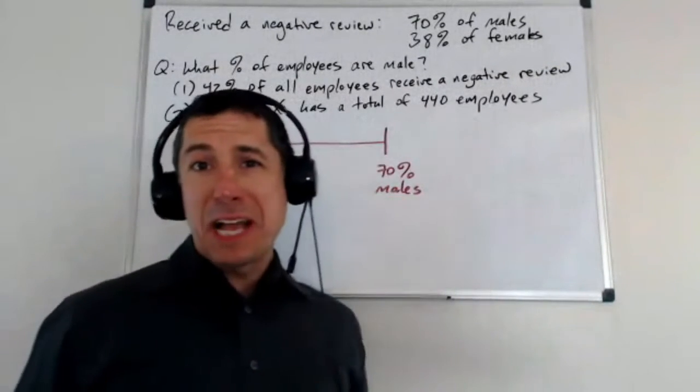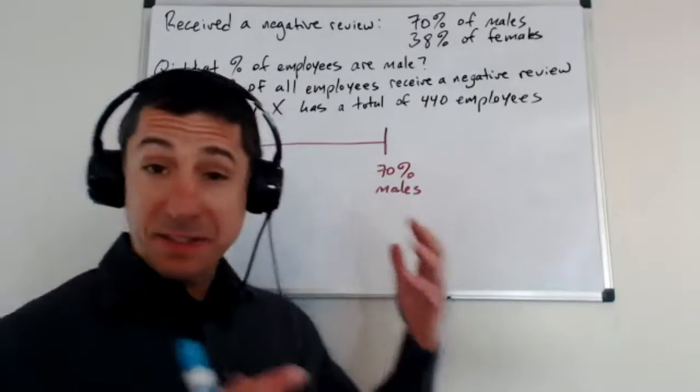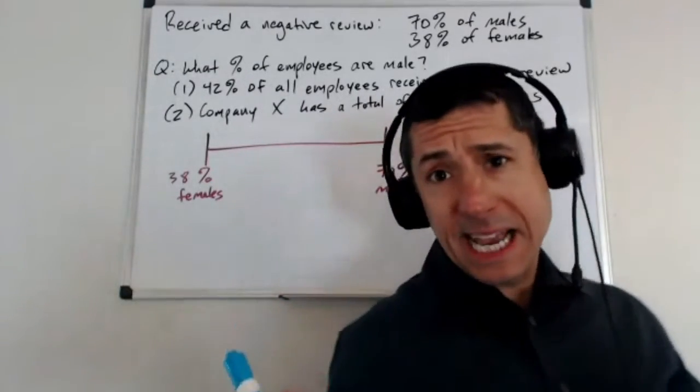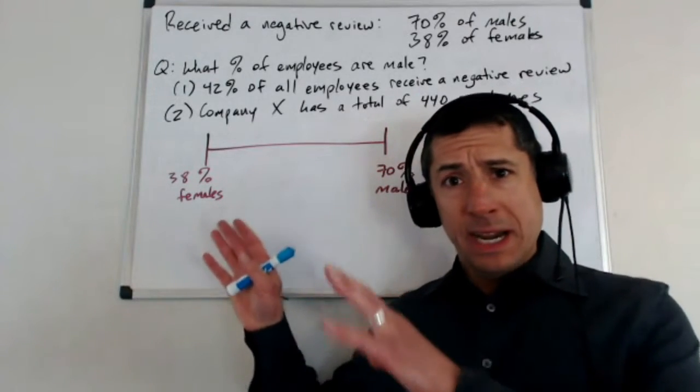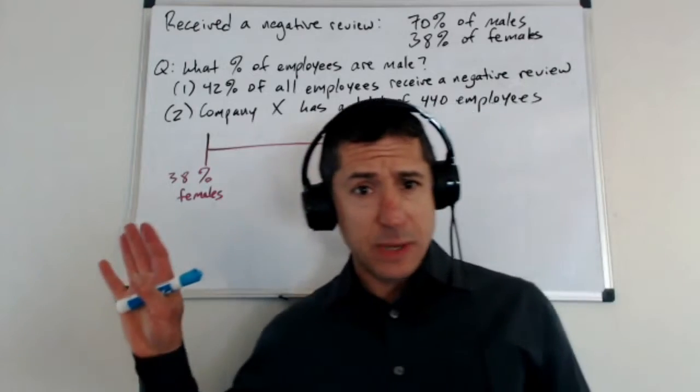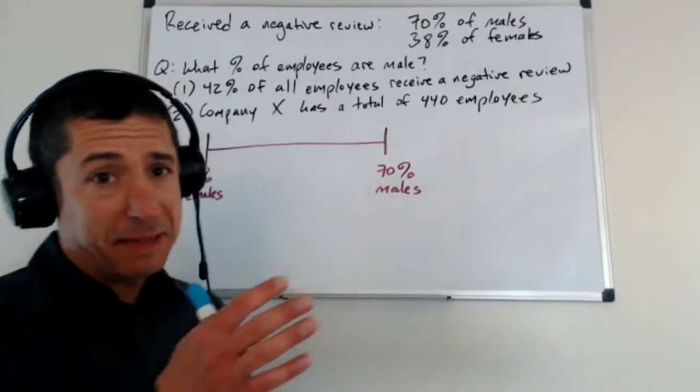So this is one of my favorite GMAT stats questions, partly because it doesn't feel like statistics at all, right? It's a bunch of percentages and that's kind of it. The concept here in a subtle way is that it's about weighted averages. And part of why I like teaching these questions, first of all, they show up quite a bit on the GMAT and the EA.